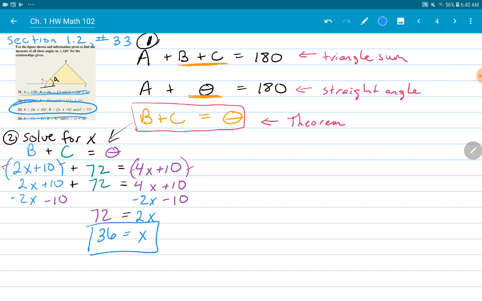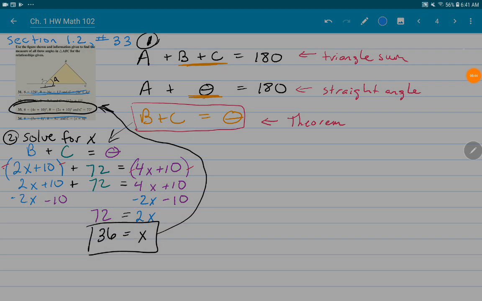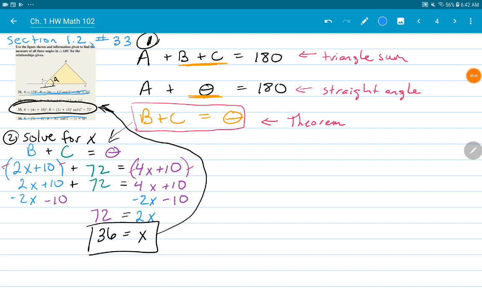So now I have an x, and I'm going to plug that in to the numbers I have for A and B and C. I'm actually going to pause this. I'm just going to turn the x into black, so that I can keep the blue for B. So I can keep this color-coded. Okay, so let's solve for B and C first. A is a little more complicated because it's either a straight angle with theta or it's going to be using the triangle sum theorem. So let's start with B and C. Those are kind of straightforward.